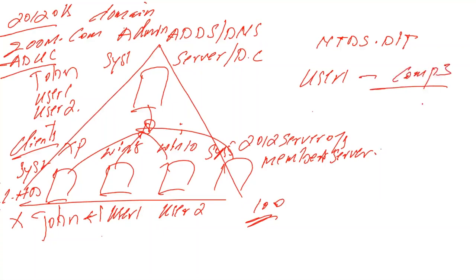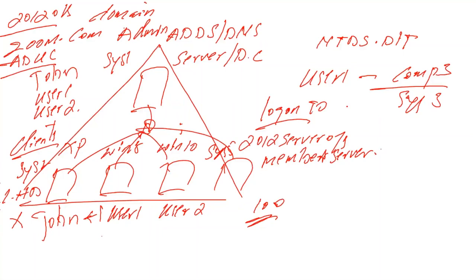So I want to give user 1 the chance to use only this machine, that is computer 3, called system 3. I want user 1 to use only system 3 daily, but not other computers. If the user is trying to log in to another computer, the user should get an error: sir, you do not have permission to log in. And this restriction we can apply by using log on to. So what is the use of log on to? To restrict to a particular specific computer. By default, a user has the right to log into any machine. But now I want to restrict to system 3 only, not to other machines.